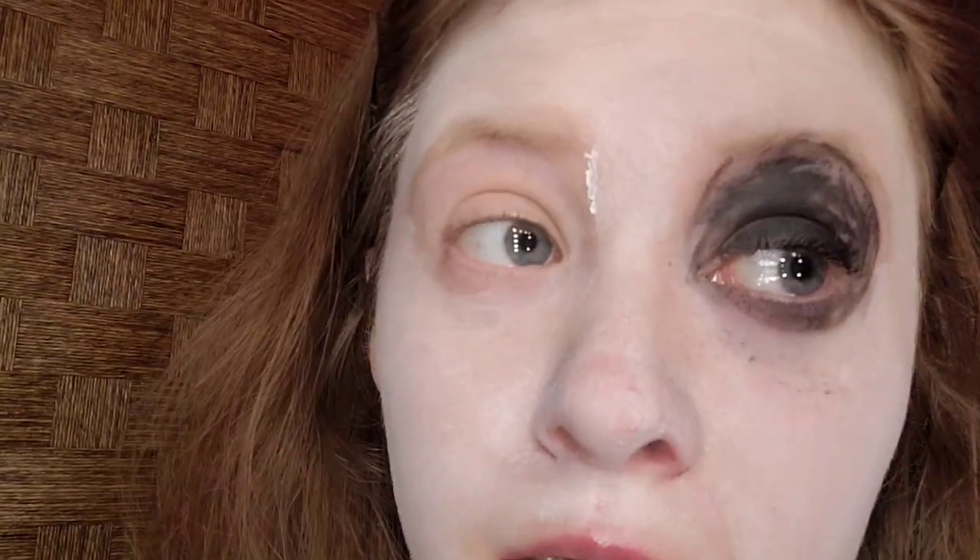It does not have to be perfect. I had some technical difficulties with the white face, so I just used the Party City white cream makeup because the Snazzeroo white face paint wouldn't work. Ignore the fallout on my left eye because I'm going for black around the eye to represent skull makeup. Last year for Halloween I did an easy skull makeup tutorial, while this is inspired by Jack Skellington. This is part of my character inspired makeup series and my Halloween makeup series.